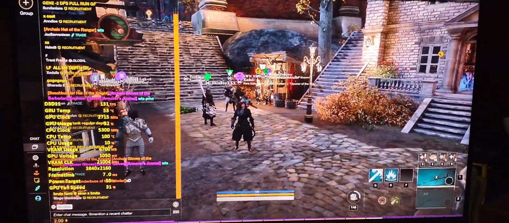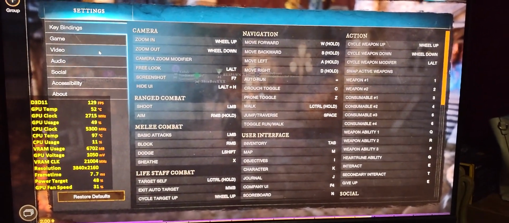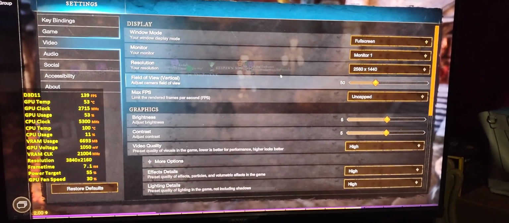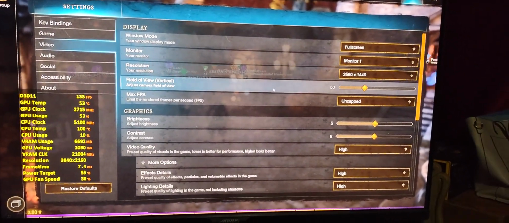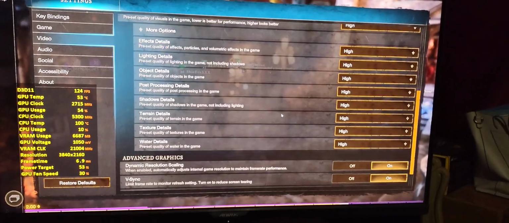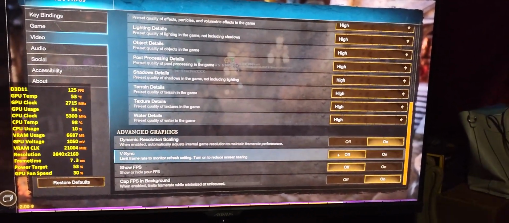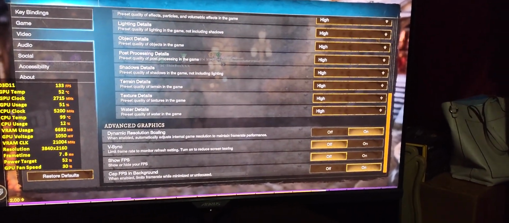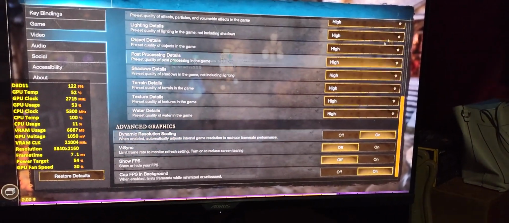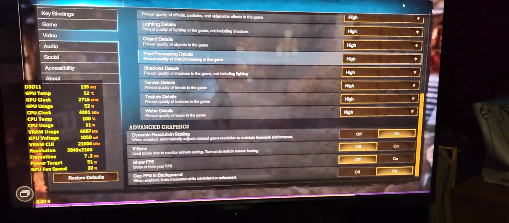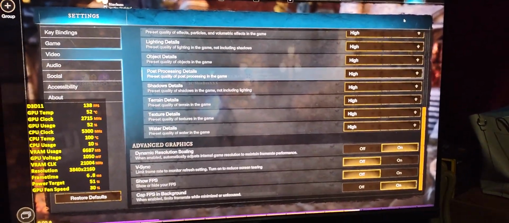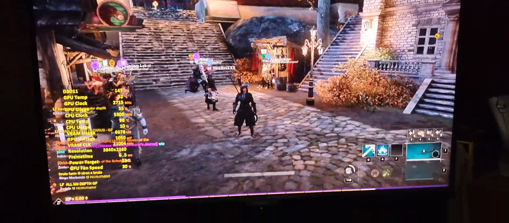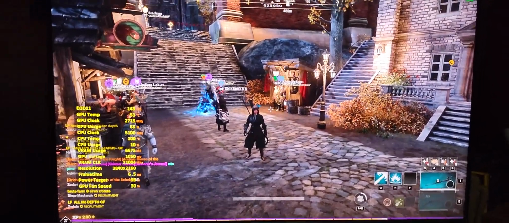Let's see if we got it on VSync. It just says max frame rate. Oh, VSync is on. Why is it on? Oh, I probably turned it on for gameplay. Yeah, so how do we, so is it off now? So it's still running at 144, 147. It's going a little higher now.